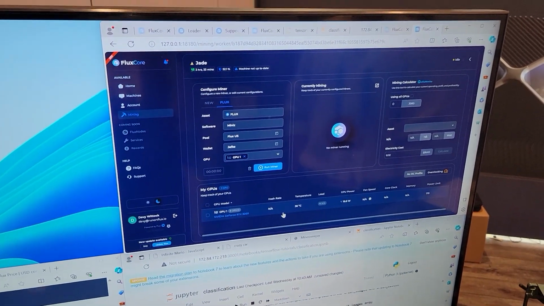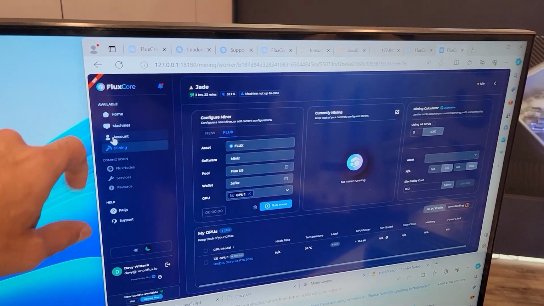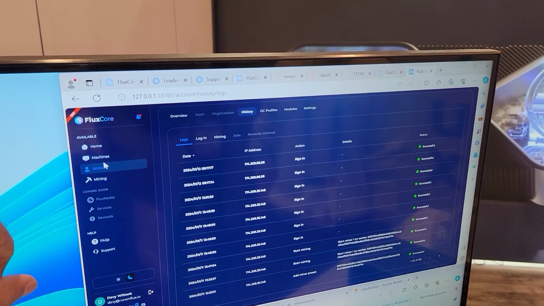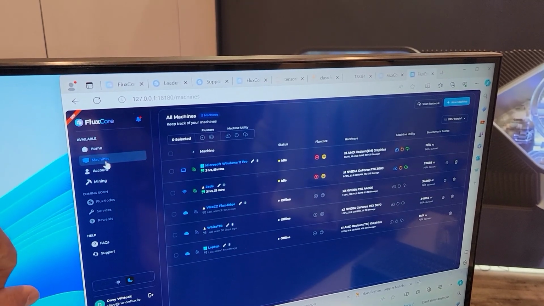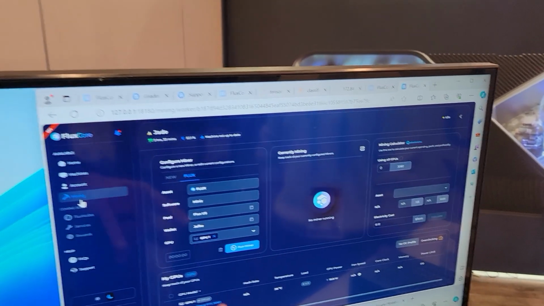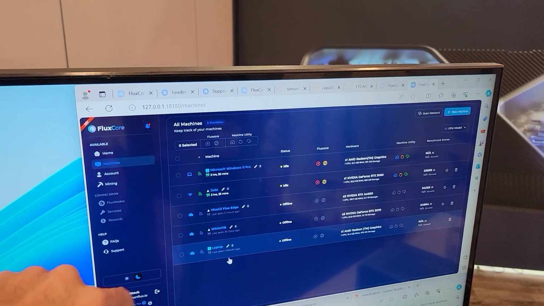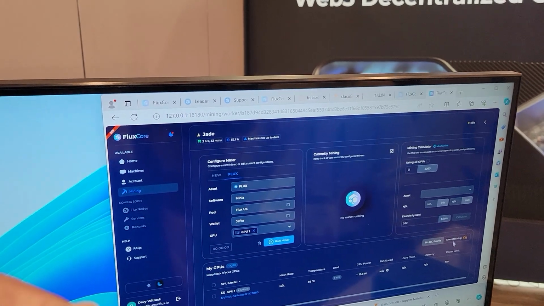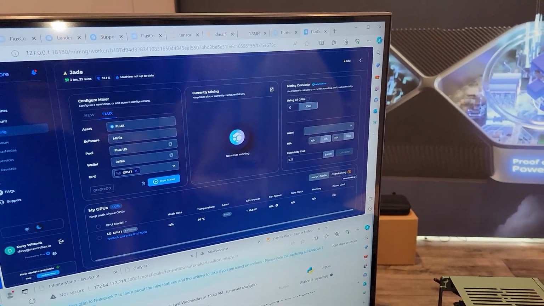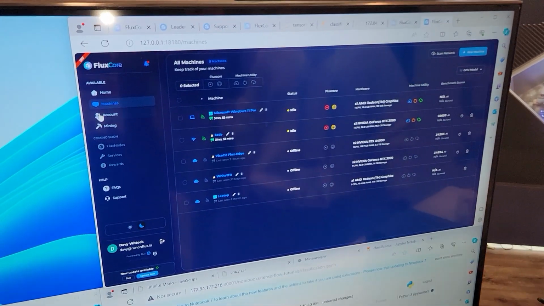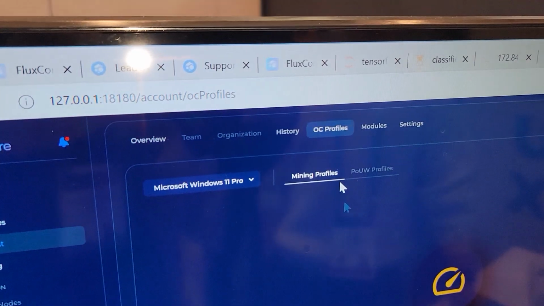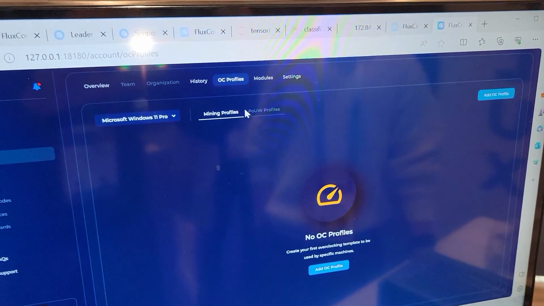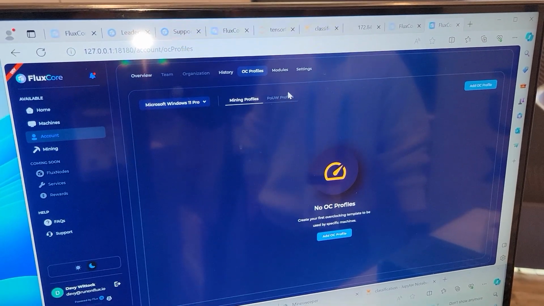And then there was another section that caught my interest. Go back to, was it account or machines? Where was it? I'm trying to think where I saw it. So this is where you can manage the different machines. No, the overclocks, that's what it was. So is it under mining? You have it where you can have overclocks for proof of useful work, and then overclocks for mining. Account. Okay, that'll be the OC profiles. There it is. And then you can set up your OC profiles for the different use cases.